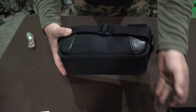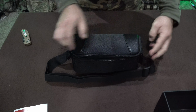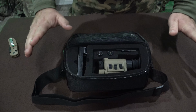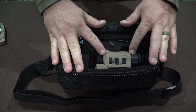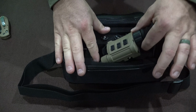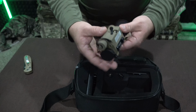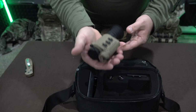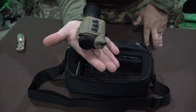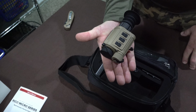So inside the box, we have our soft pouch. All right. Right off the bat, I love that we get some different color than tactical matte black. This is going to be a coyote tan, desert tan, whatever tan it is that you think you want to call this. It's tan. Wow, that's small. I mean, if I wear latex gloves like you're going to buy at Harbor Freight, I wear XL size.